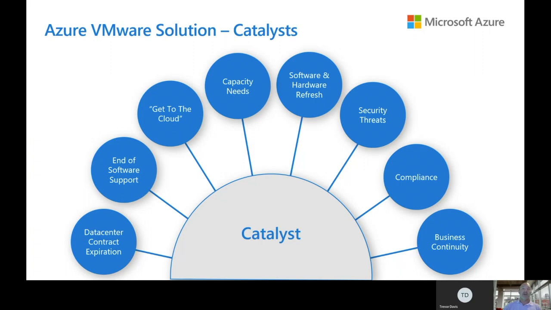And then, of course, business continuity. Have your on-premises data center, you want another VMware environment somewhere else. You don't want to have to maintain that second environment. So we have some unique offerings around leveraging Azure with AVS, Azure VMware solution, and pairing those solutions together to really get you a lot of bang for your buck, and then not having to maintain that secondary data center.